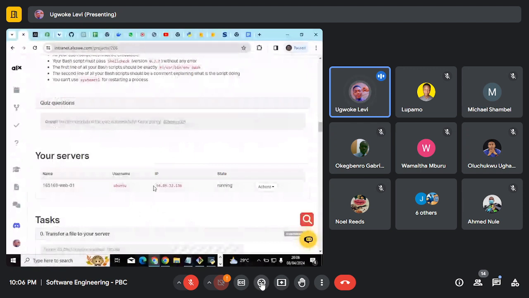Now this IP address is the IP address of the server. We are now working as software engineers, so we will not be referring to ourselves as clients. This IP address is the server that will be responding to the client.